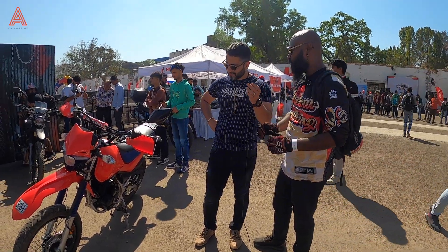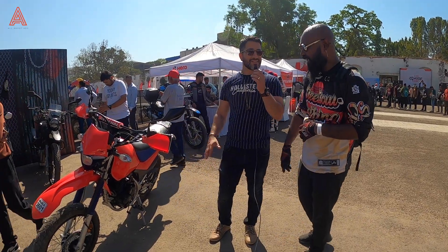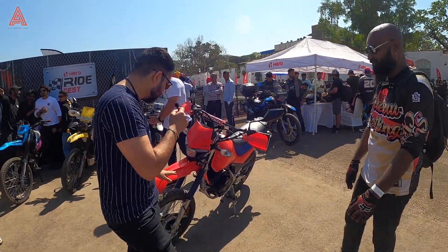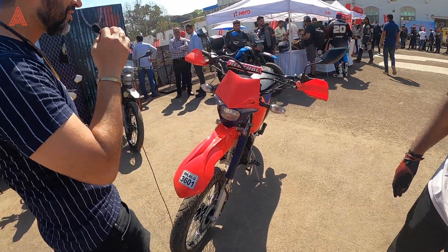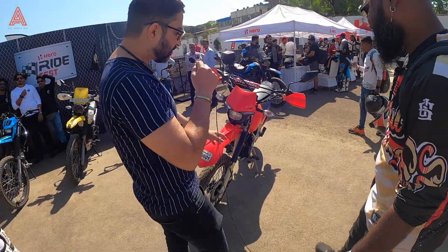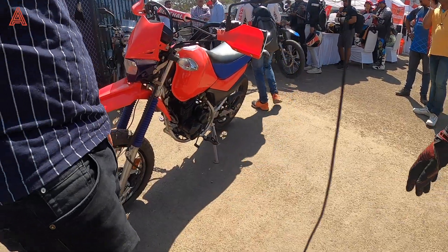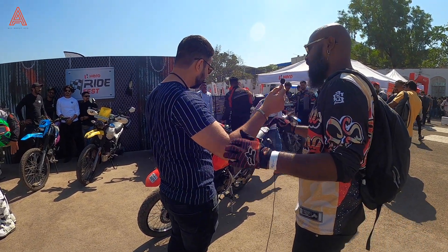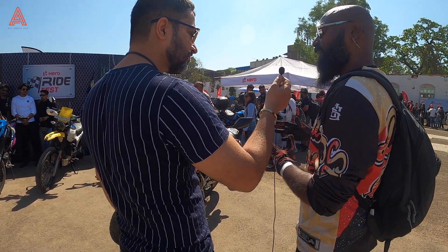The whole XR - the colour scheme also comes from there, the blue and the red. I went back and forth with the colour scheme, finally I was like, you know what, truck it, Honda - let's just go for that. You have the Honda Red, that's a good thing. Also you have the KTM footrests as well. Yes, that's the guy that built it - Zeeshan. When it came to these things, I said go ahead and you do your thing, because he has rally and motocross experience, so he's pretty sorted when it comes to setting up the bike.